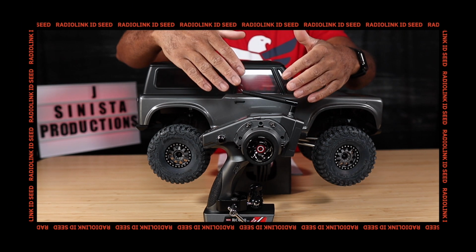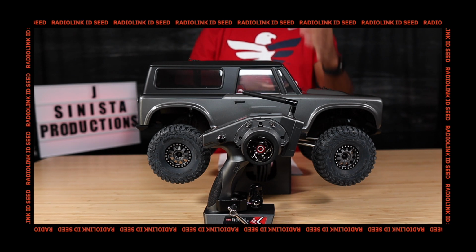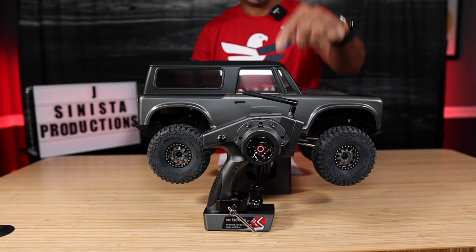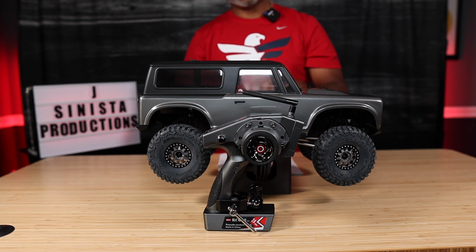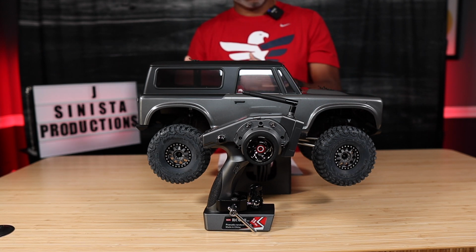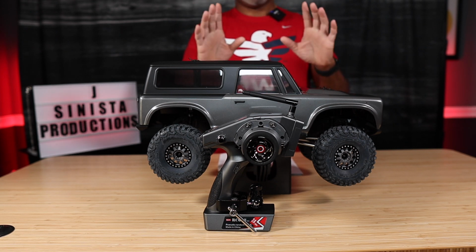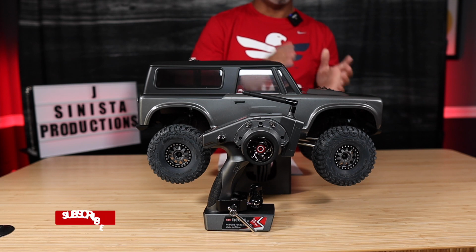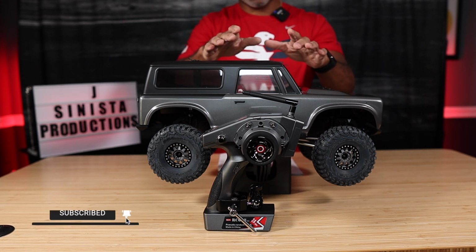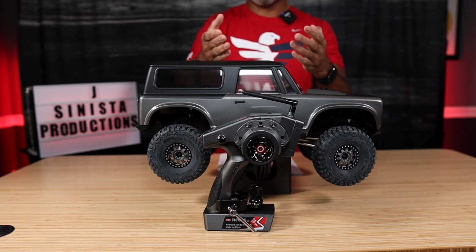Today we're talking about ID seed. ID seed for the Radiolink RC6GS version 2 is a way for you to control multiple RCs, surface and marine, with one controller. Now, some of you may say, well, that's easy. I can do that with any of my other controllers. I just have to bind another receiver to the controller. That is true, but one vehicle has to be off in order for the other vehicle to work. With ID seed, that is not true. Both vehicles can be on and transmitting and receiving at the same time.